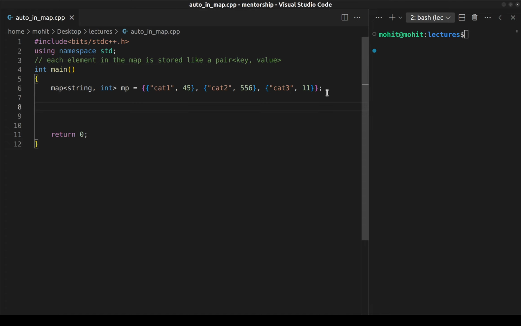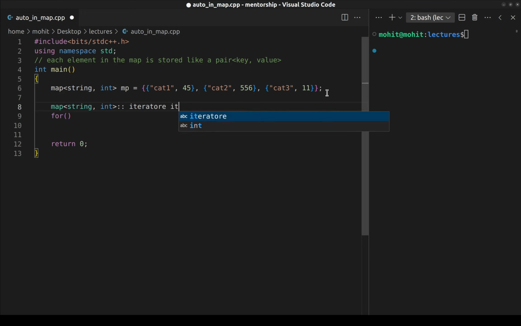Secondly, let's try to see how we can iterate the map. First of all, we need to define an iterator of this type. Iterator it equals mp dot begin. You can think of an iterator like a wrapper around pointers.